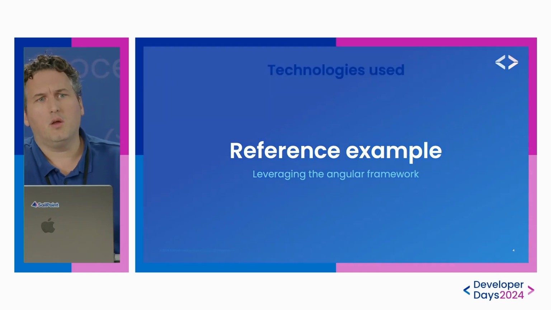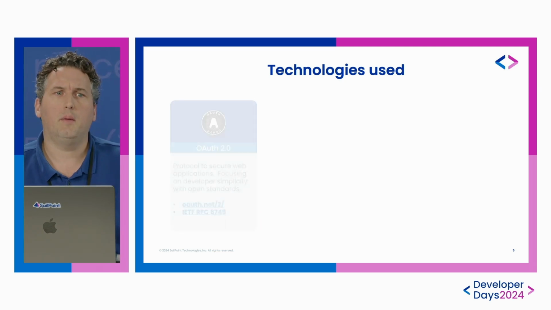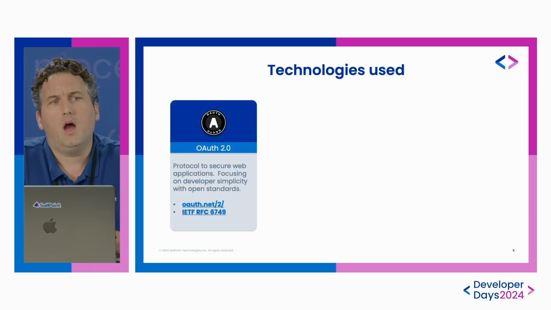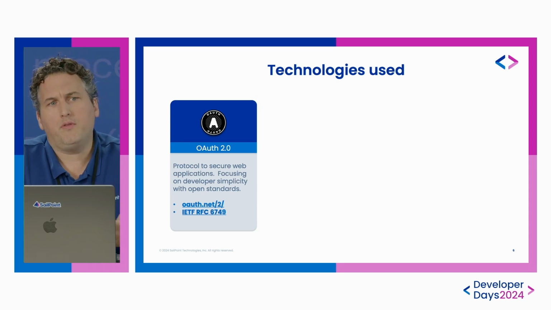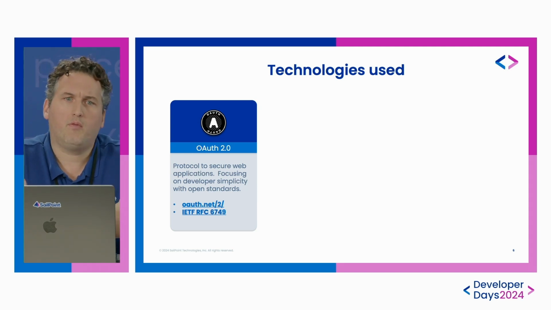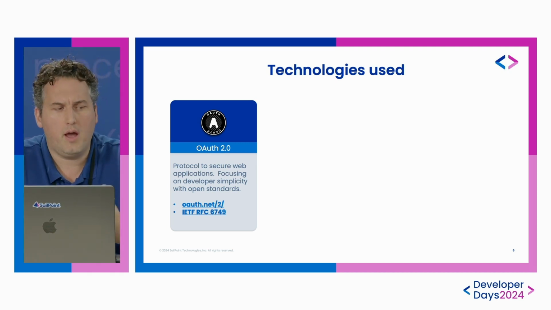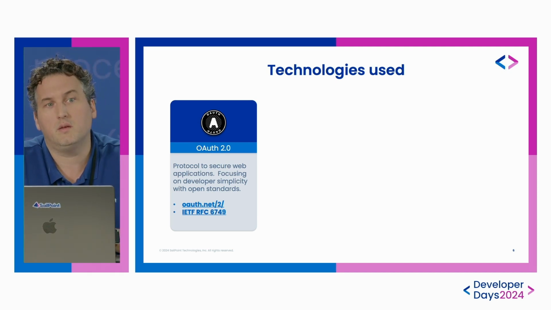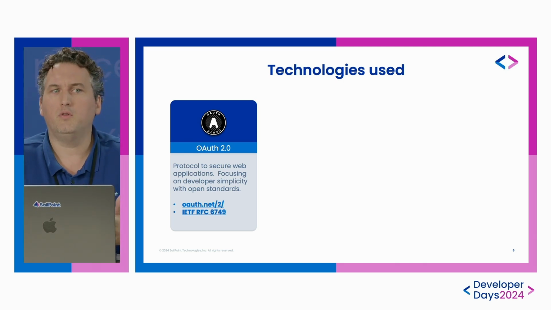And so let's talk a little bit about what we're building. So we're going to use a variety of technologies in this. So the first up we're going to be using is OAuth 2.0. And again, OAuth 2.0 is basically a framework around how you authenticate and authorize your users within a system. And within Identity Security Cloud, we're built on top of the OAuth 2 standard.